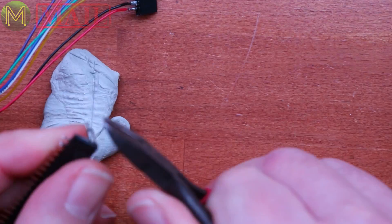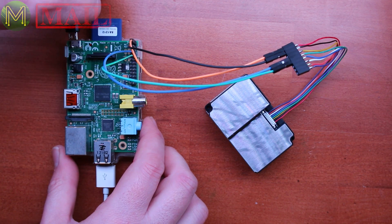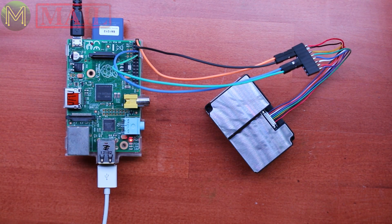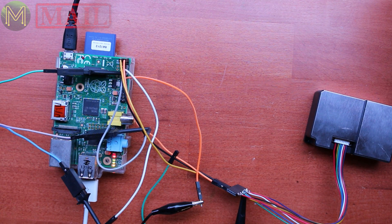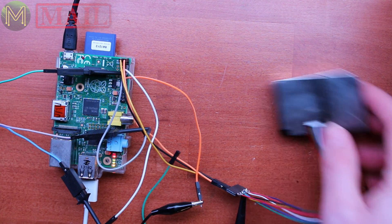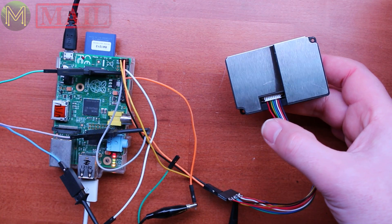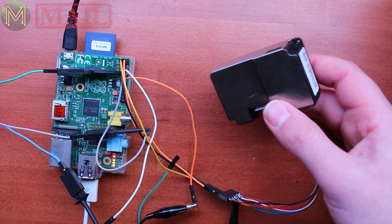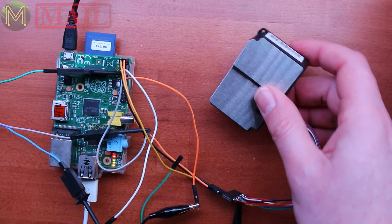I'm connecting up to a Raspberry Pi because it gives me a nice TCL-based interface. We'll fire it up and see what we can see. I'm not getting any response out of this laser dust sensor, so I think they've probably got it connected around the wrong way again. Time to crack this open and see how it's all connected inside — the back is stuck down, so I'll try to get it off without destroying it.